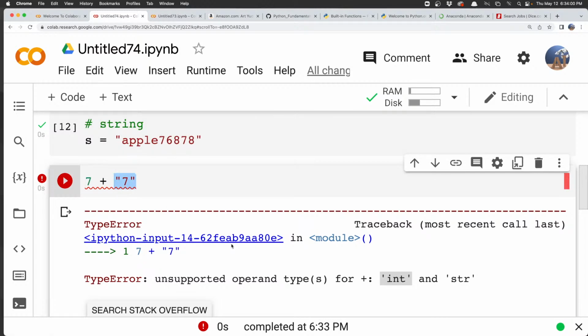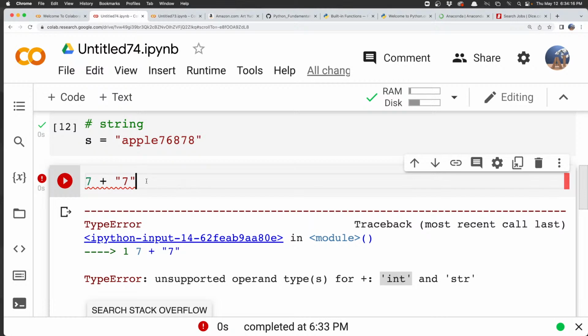It's a string, you see? Now that's pretty much text. And what I'm trying to do here is literally add apples to oranges, which is not a good idea unless you're trying to make a fruit salad, I guess, right?